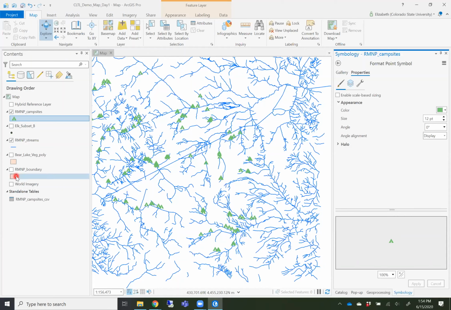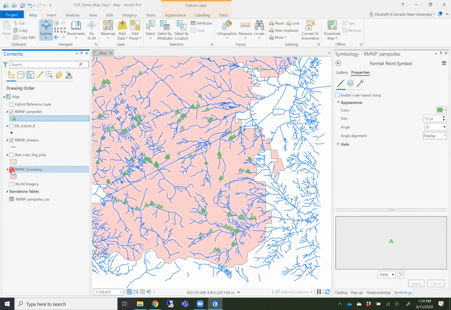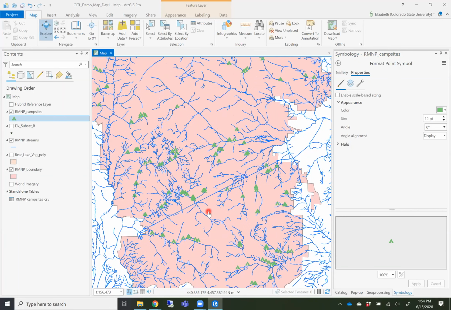Now let's do the Rocky Mountain boundary. When you're looking at the boundary, you might want it a different color. You might want it to just be an outline and not have a fill color. You might want to have it transparent so you can kind of see through it. So there's a whole bunch of different things you can do to polygons.